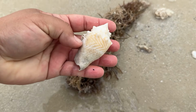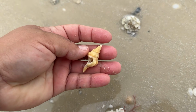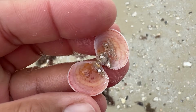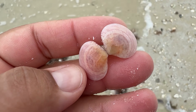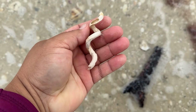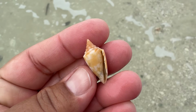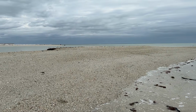And here's a fighting conch. I will collect it for the pattern, even though it is a little rough. Yay! And another juvenile horse conch. Isn't that just so pretty on these similes? Golly, they're just gorgeous. And I did collect a nice hinged one. Pretty worm. And here's a Florida cone. And that one cleaned up pretty nice.